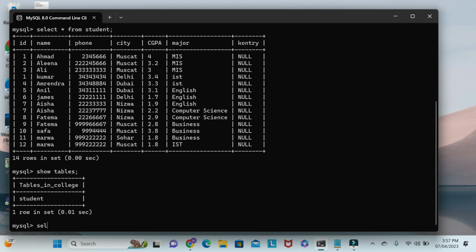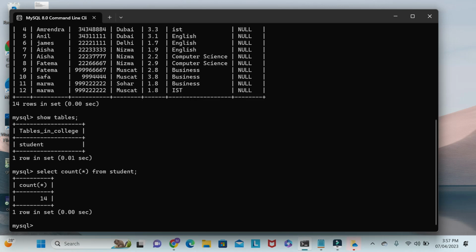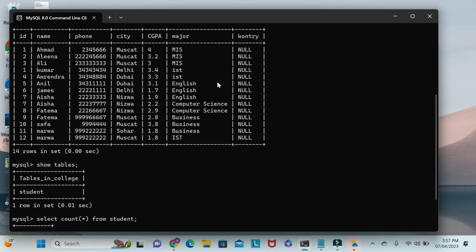So what I will write here: select count star from student, so it will give you 14. It means we have the 14 values available in this table. If you count it here, 1 2 3 4 5 6 7 8 9 10 11 12 13 14.